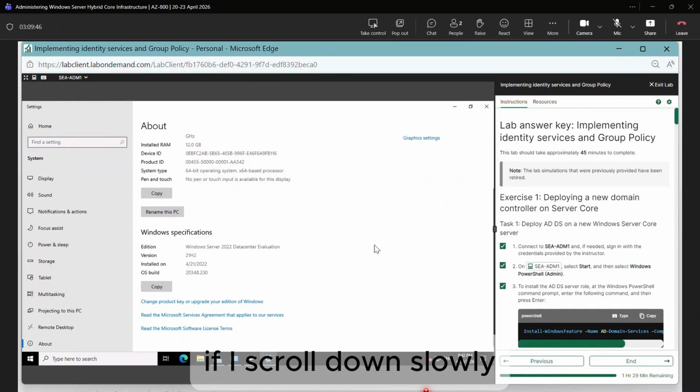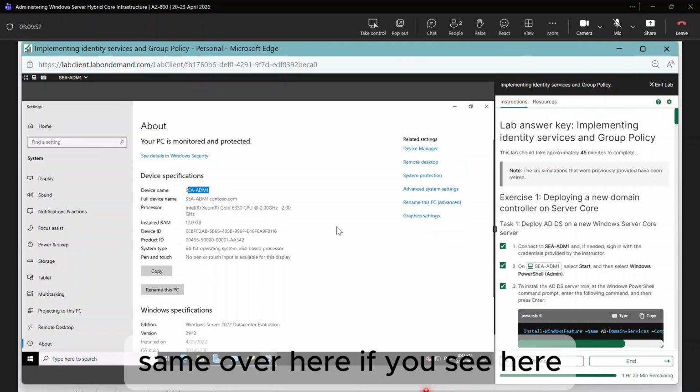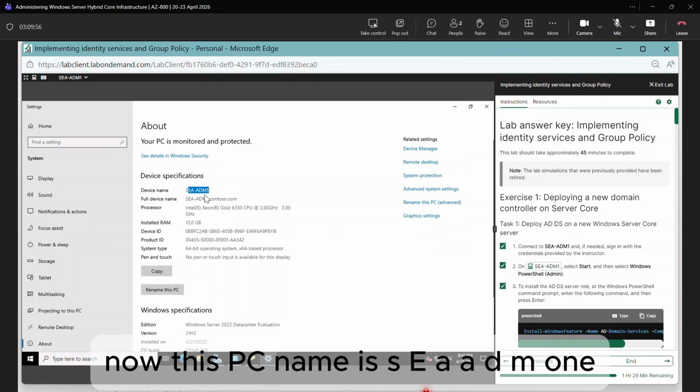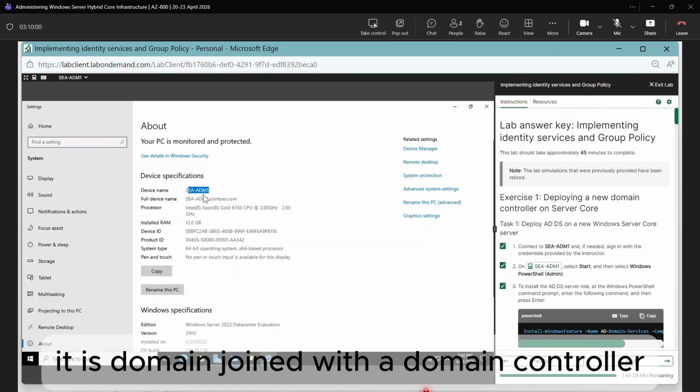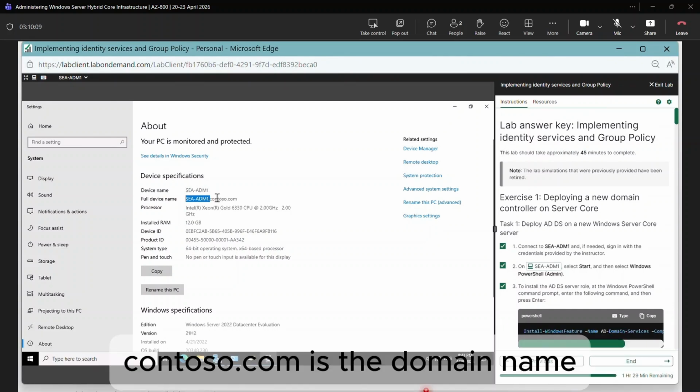If I scroll down slowly, this is the PC's software information. Same over here, we have got this kind of information. Now this PC name is SEAADM1. It is domain joined with a domain controller. So the complete name is going to be adm1.contoso.com, where contoso.com is the domain name.